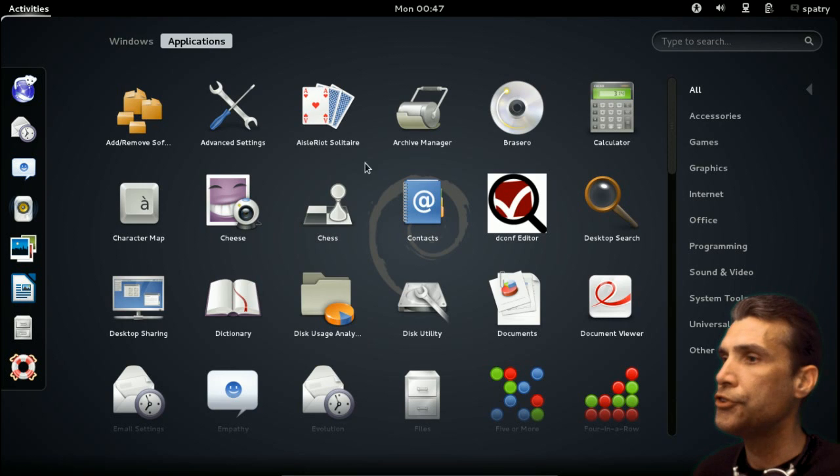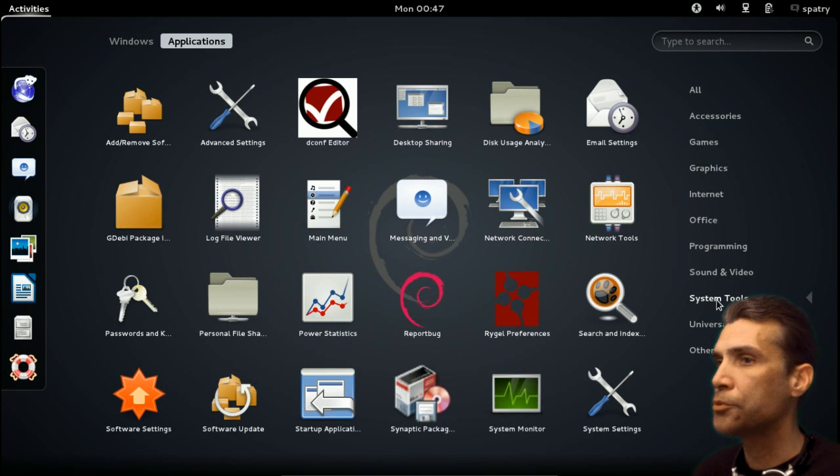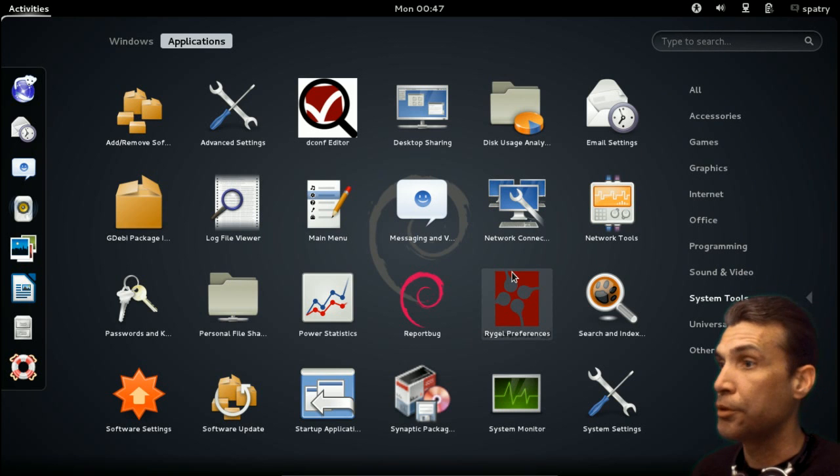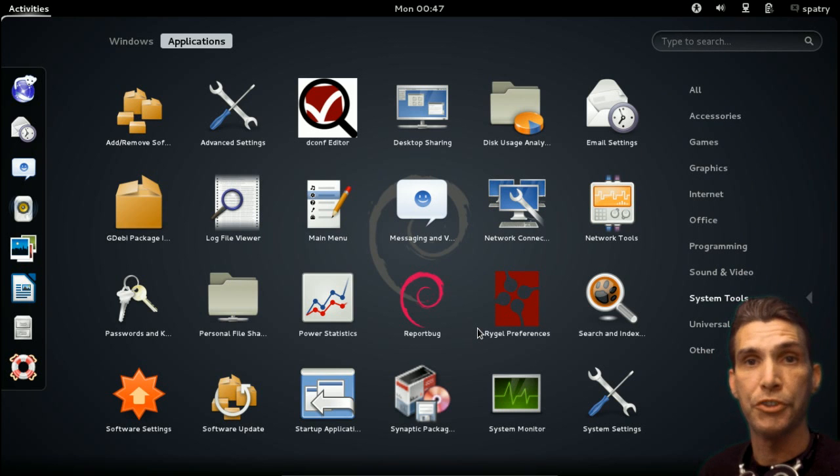Back in applications, and then system tools. Let's see what else we have here. Okay, your update manager. You have other system settings right here. But remember, folks, you can also get those right here without having to muck about with all this. So pretty much, this is just a simple bare-bones install. And if there's anything more that you want to get out of this operating system, you might want to check out the wiki for Debian and search and find your answers to your questions there.